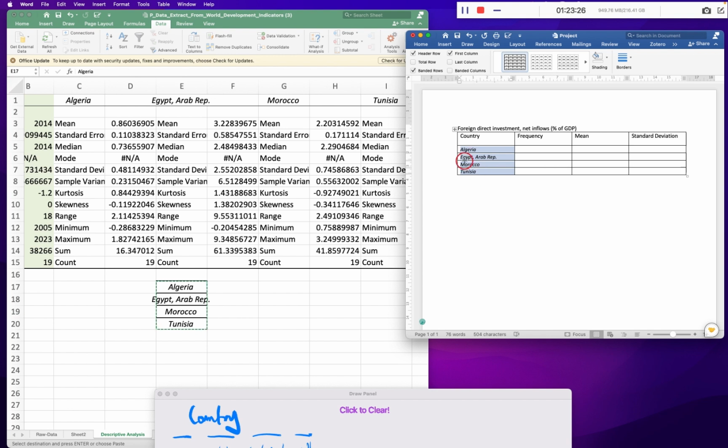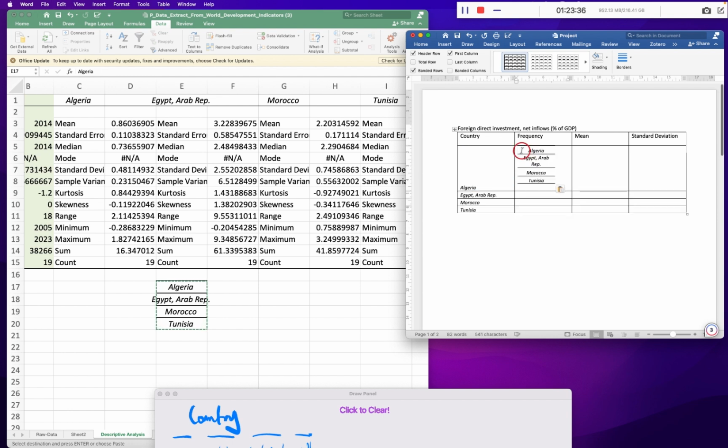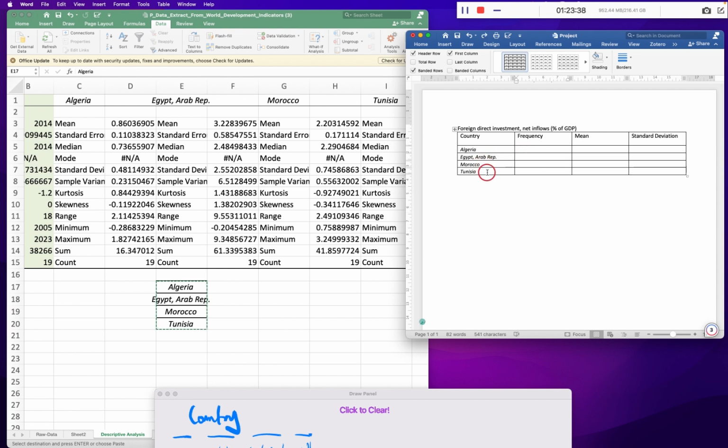When you want to paste from Excel into Microsoft Word, ensure you select all the cells. If you just select one cell and you paste, it will paste inside that box alone. So the best way is to select the exact columns and rows that you want to copy and paste them directly this way.